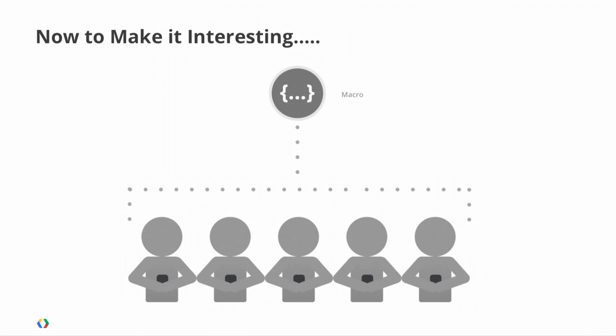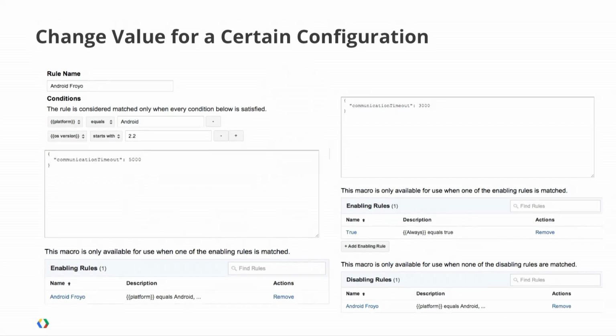So up until this point, we've been talking about making configuration changes that would affect all of your users. And I'd argue that in and of itself is really powerful. But at its core, Google Tag Manager has a very robust rules engine. And when you use it in concert with these server-side configuration macros, you're actually able to segment your user base and get at very targeted experiences for different sets of your users. So you can serve up different configurations based on what types of users you have, where they are, who they are, those types of elements. And Neil's going to show you a little bit more.